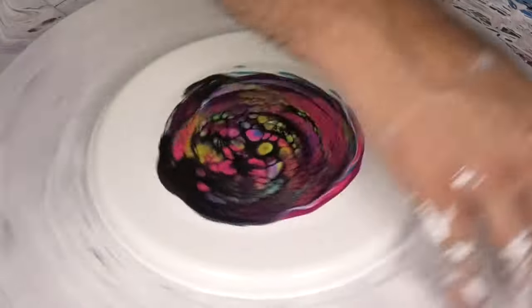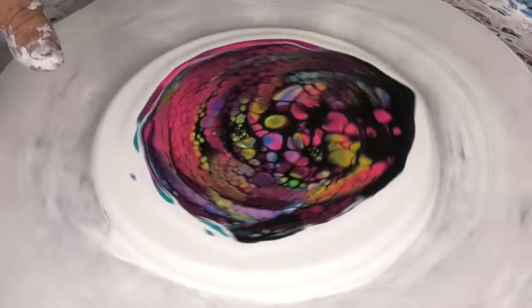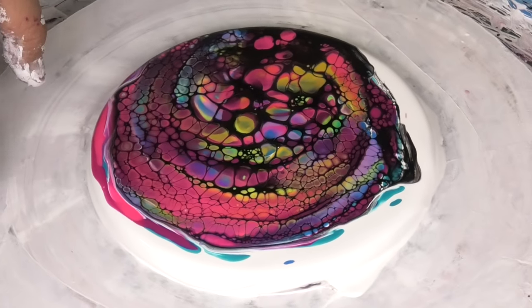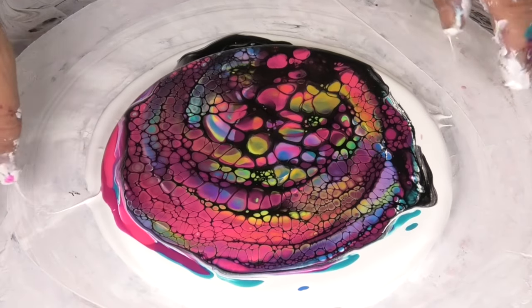So what we'll do is give this a bit of a spin. Now before that gets all the way to the edge, we'll have a look. I want to move it off center a little bit because it wasn't dead center. Just be careful. Your board can slide off the spinner.